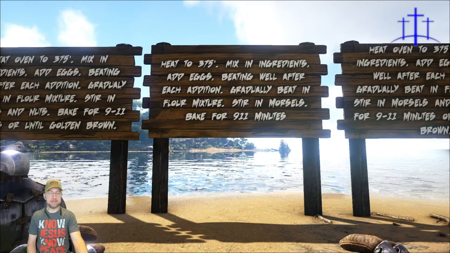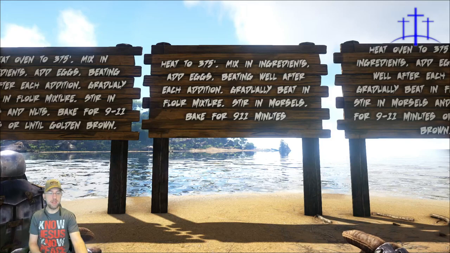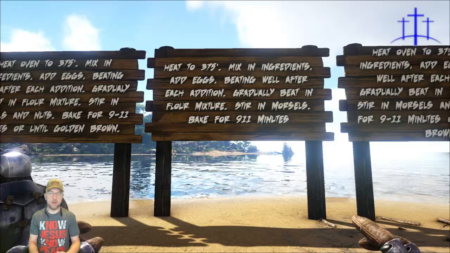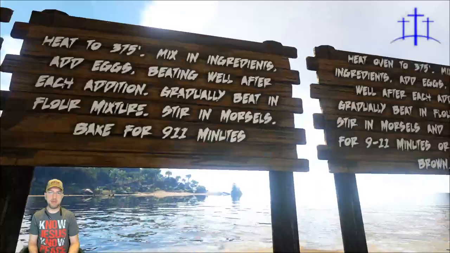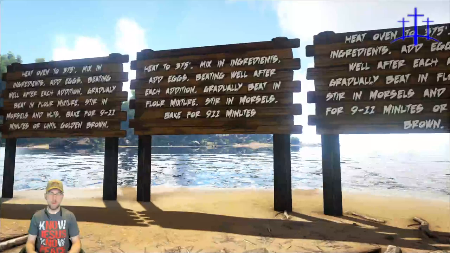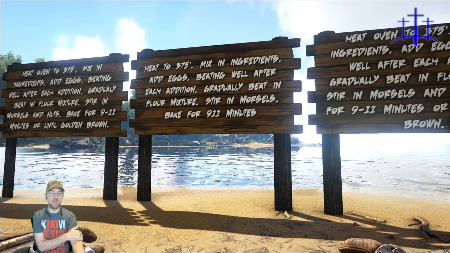Right. So M6 also contains the word chocolate chip morsels, just chocolate chip where all others say morsels. M6 also says one at a time regarding adding the eggs. M2 deletes a word. So this is M2 right here. Can you guys tell me what words actually were deleted from M2? It says bake for 911 minutes, but you'll notice that the other ones say what, Luke? What do the other ones say? Or until golden brown. Exactly. So M2 leaves that out. Interesting, huh? And that's the only one. M2 is the only one that doesn't have that. M1 appears to have another spelling mistake, but it wasn't translated over in my example.